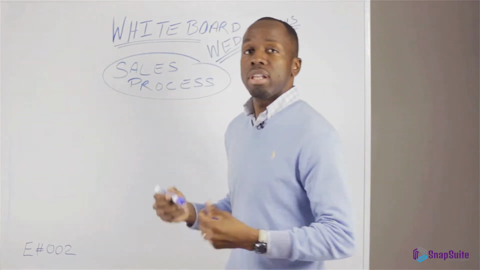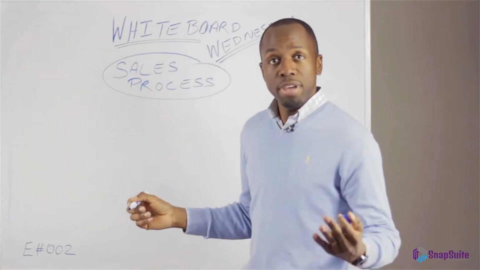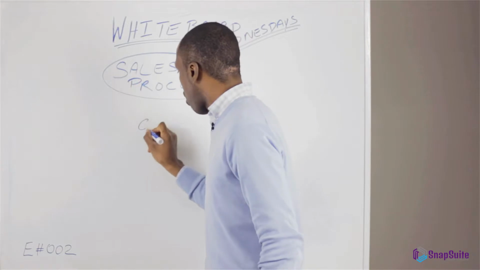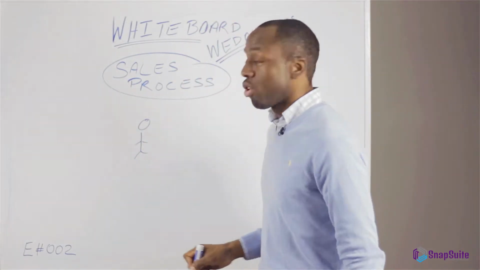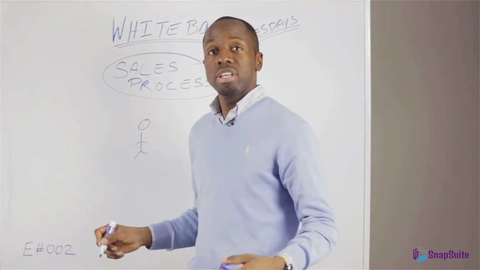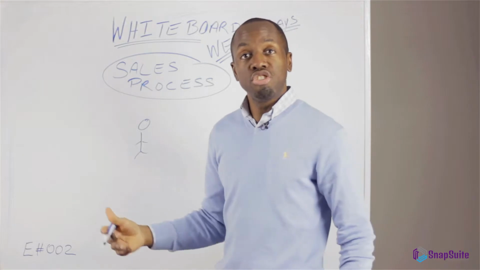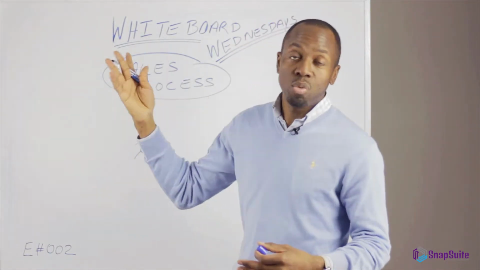So first of all, let's come up with a case scenario here. We're going to go back to our favorite client, John. Okay, so John Smith. I love Johns. Johns are awesome. So we're going to keep sticking with it. So let's just say that John has a business and he's selling shoes, which we talked about in the previous video. So if you haven't already, go back and watch the previous video.